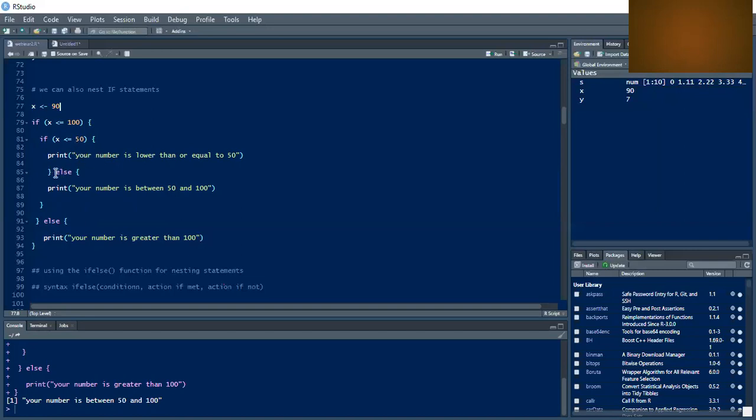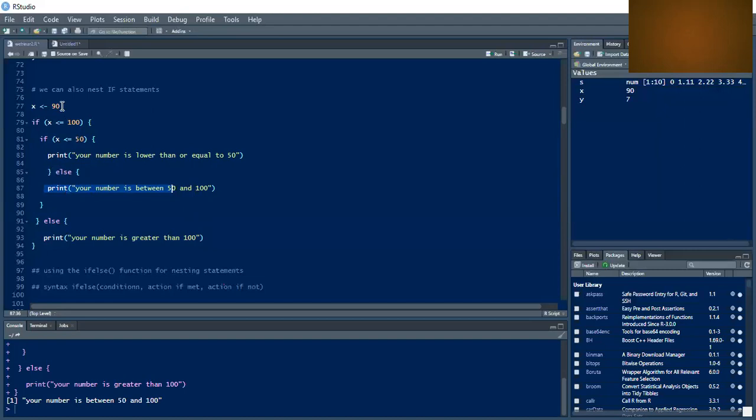So this chunk will not be executed, but this chunk will be executed, because the condition is that our x value is not less than or equal to 50. So the else part of this condition gets executed. I hope that's clear.